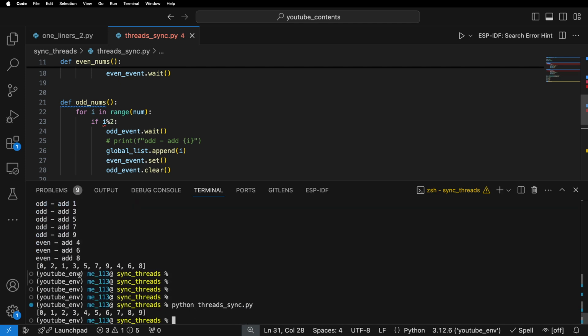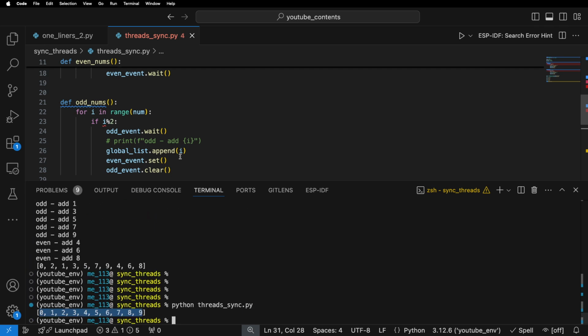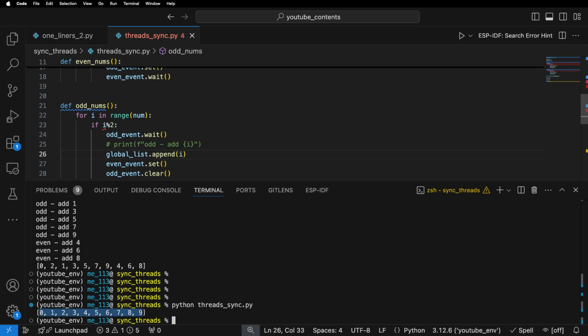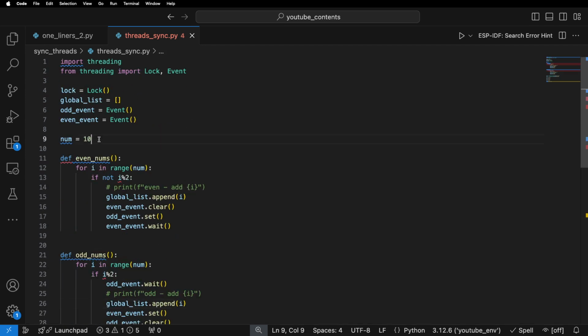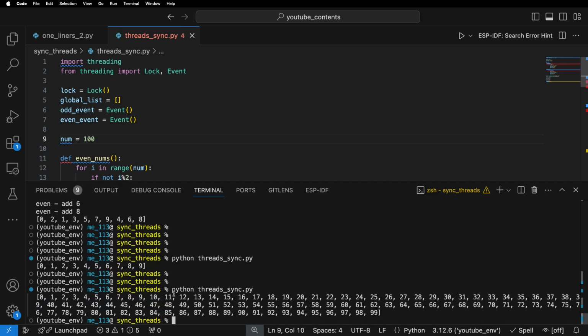So as you can see, it is working: 0, 1, 2, 3, 4, 5, 6, 7, 8, 9, and it doesn't matter what number you give. If I add, I don't know, 100, we can see it in the terminal, and you can see that it looks in order.